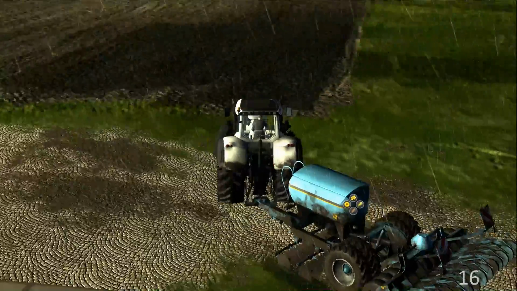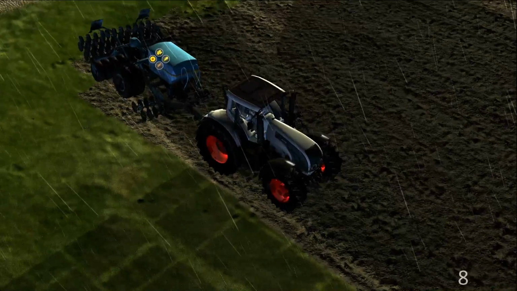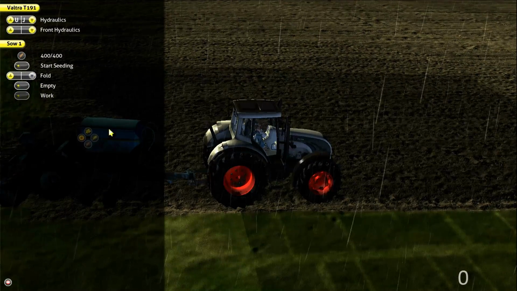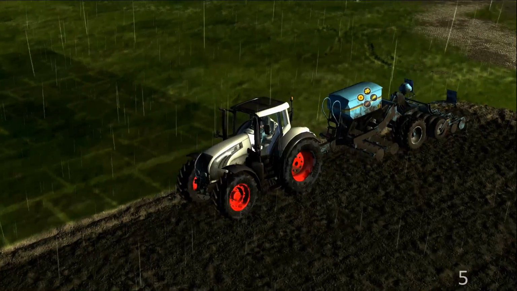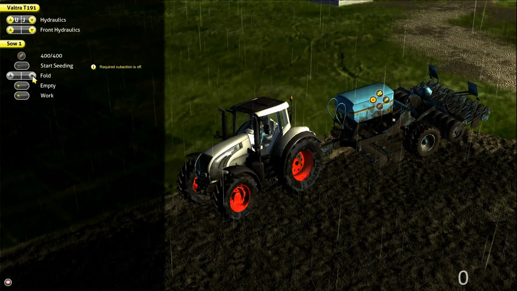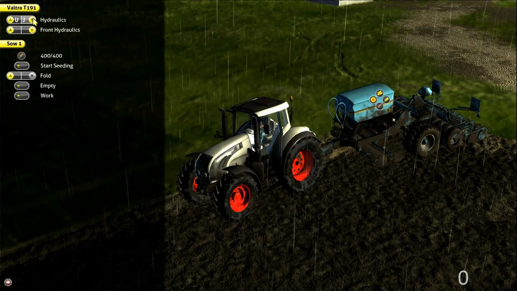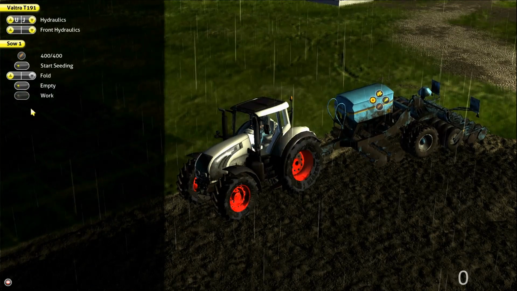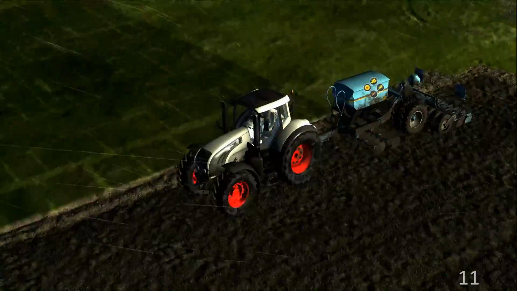Okay, let's get this baby rolling. Whoops. Stuff on the edges never grows very well anyway, but unfold. And work it, baby, work it. Whoa, is that right? No, it's gone up, isn't it? Hey, what's going on? Do I need to drop it down? No. Drop it like it's hot? No. Work. That's better. There we go. We're away.